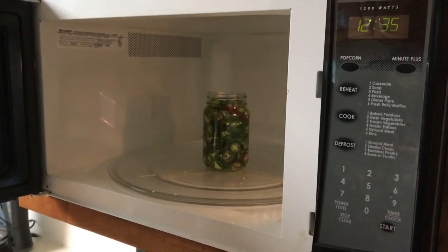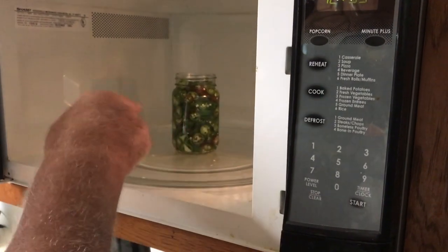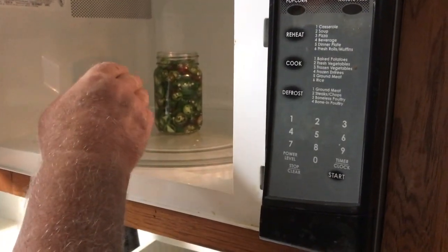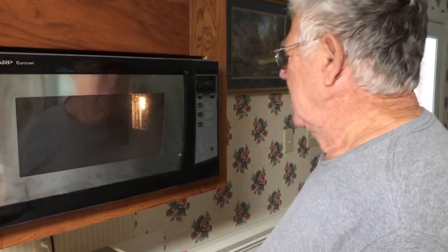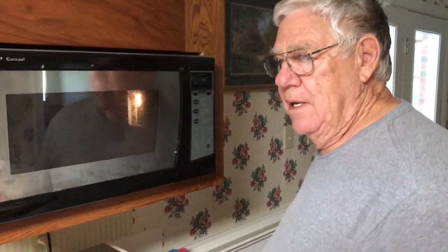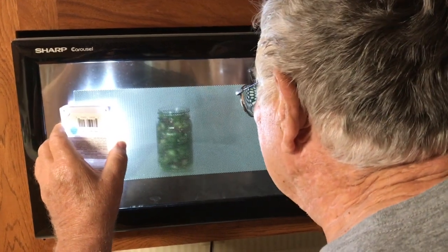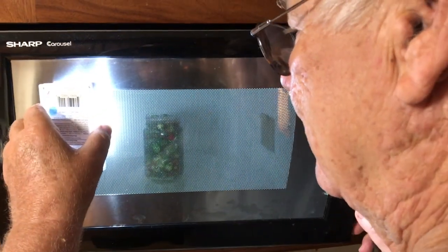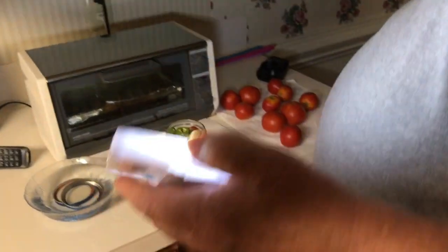I put it in the microwave now — although the brine was boiling water, the jalapeños were cold, so I bring the vinegar to a boil again in the microwave. You've got to watch this carefully because if you take your eye off it and it comes to a full boil, it'll boil all over the place. You never know exactly how long it'll take — for a pint it's probably less than a minute. I can already see little bubbles starting. It just came to a boil so I cut it off — just push the door open, that's the best way to stop it.